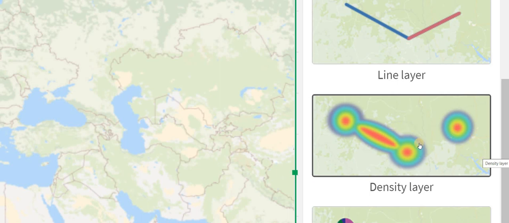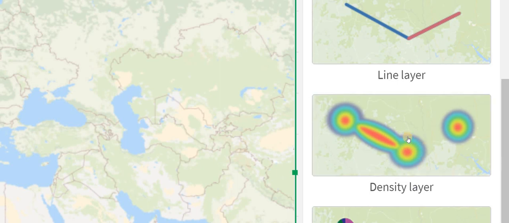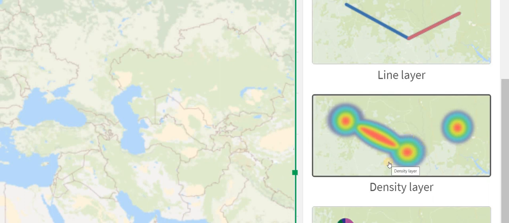Density layer. This is highly used for weather forecast kind of thing, where you will see that this particular red area is prone to bad weather. Then the yellow, green, blue and dark blue sectors come into play, where this is the safest zone or something like that. This is actually used in industry also to show that a particular area is having better sales. This is another type of analysis which people are asking us to build using the density layer.